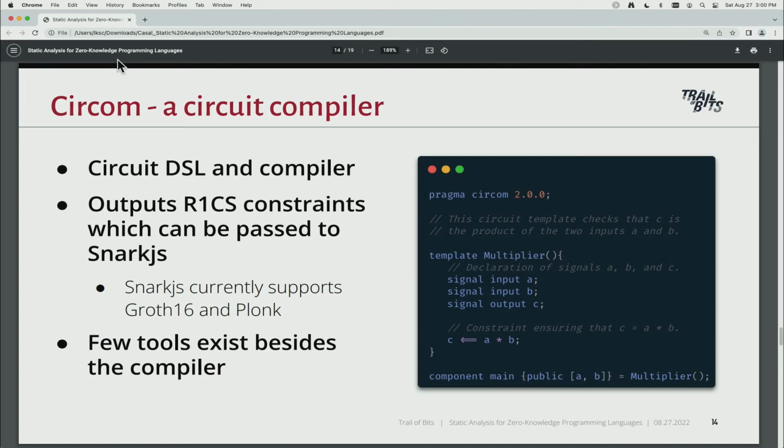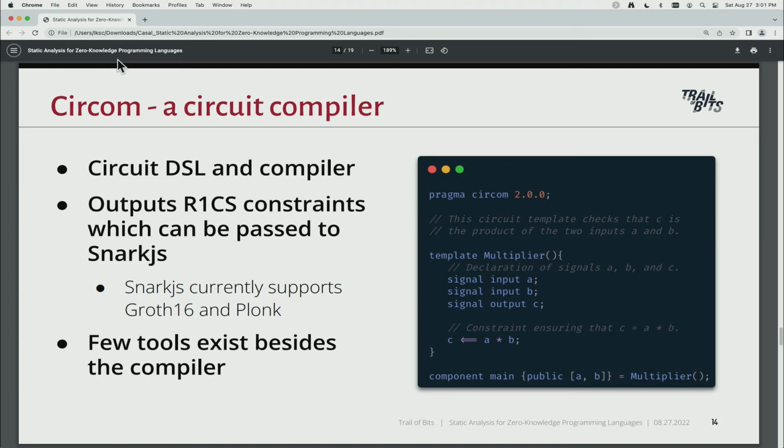You cannot write much complex code, but still, as you saw with the Tornado Cash bug, there are still a lot of problems that could arise in this language by using this constraint enforcing. The language will just output these R1CS constraints. These are actually what's used in a different tool to prove assertions about your program.